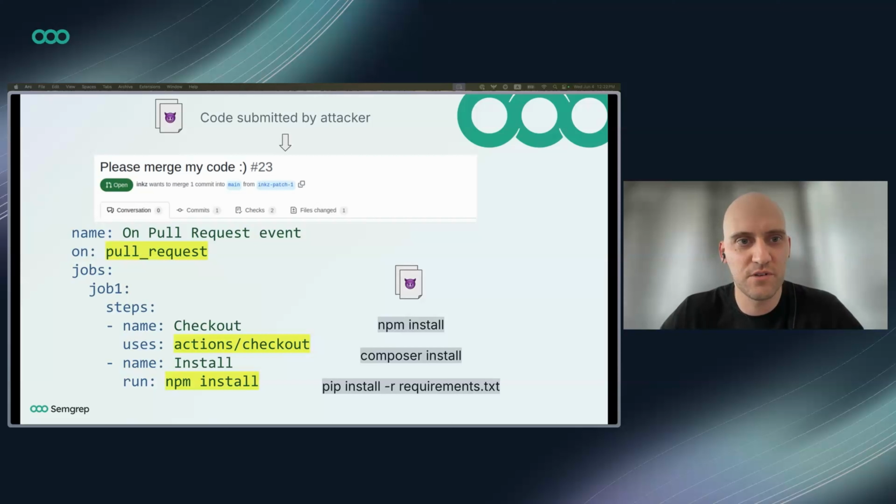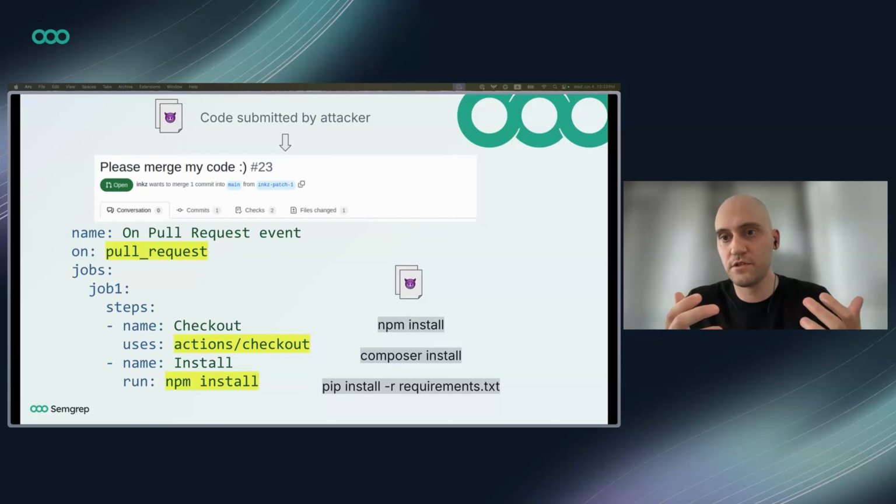It's an interesting concept, slightly different from what we see in traditional web application hacking. GitHub is a CI/CD platform that is used to perform different activities on the code base, right? We want to test it, build it, and create different artifacts from it.